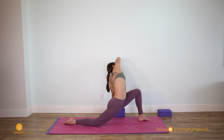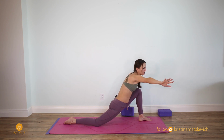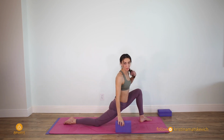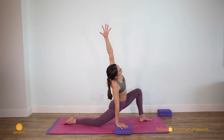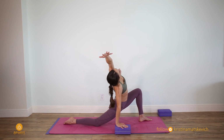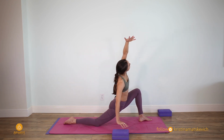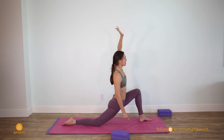Activate the core, slowly making a big circle with your right arm. And now moving the block, or bringing the palm to the floor, stretching towards the right side of the room. Breathe, observe the sensations. Maybe you can go all the way down without the block. Activate the core, inhale, slowly rising back up to neutral.